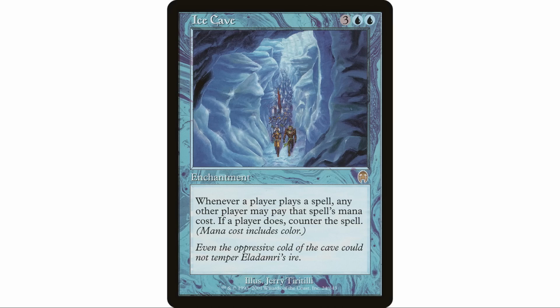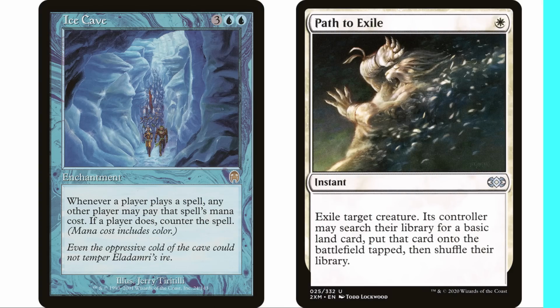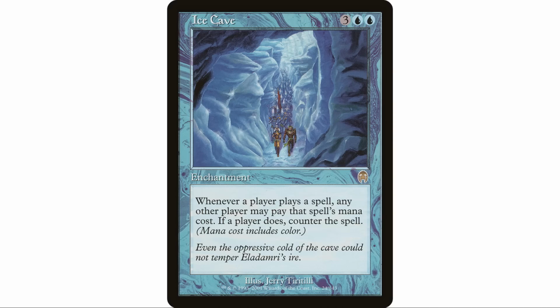Holy cow, what a powerful and crazy effect, especially in a commander game where you've got lots of players, right? Anytime any player casts a spell, any of that player's opponents can then go, hey, well, I've got some mana up. You know, you cast that Path to Exile, I'll pay the 1 mana, and it has to include the color, right? So you have to have the white mana available. If your opponent has that white mana, they can pay the 1 white and counter that spell. That can obviously be an incredibly powerful effect, and it can be incredibly annoying too for your opponents if they're trying to get stuff off.